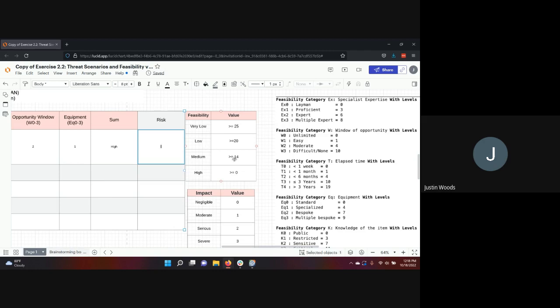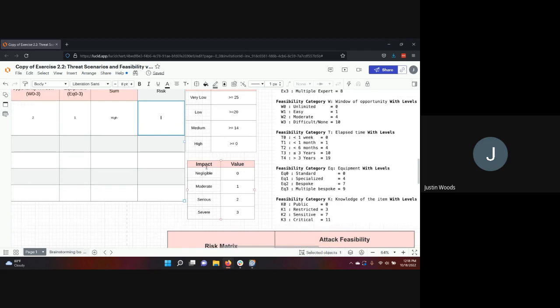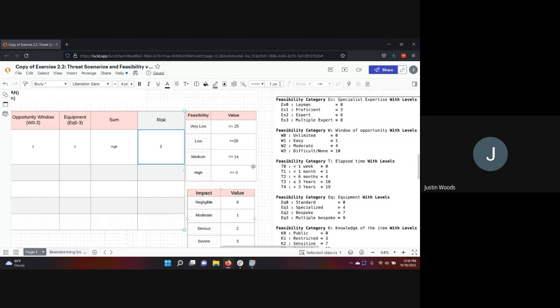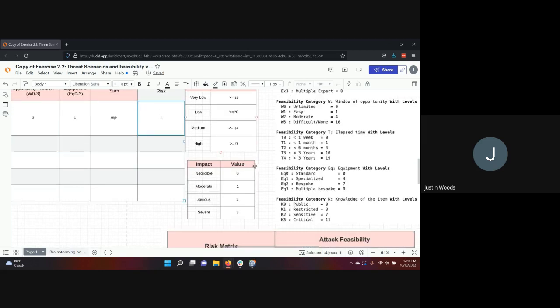Yep, so we do have the feasibility here now, but we also have to take into account the impact, right? So what is the impact of not being able to open or close a window? You still have the ability to enter and egress from the vehicle regardless of a window being opened or closed. There's not really too much safety-wise going on there. And you know that this is going to have, at most, a moderate impact, but likely negligible. So we can put negligible in here.